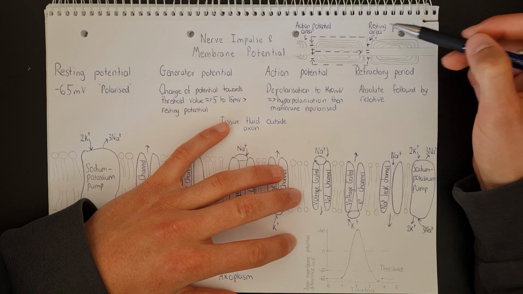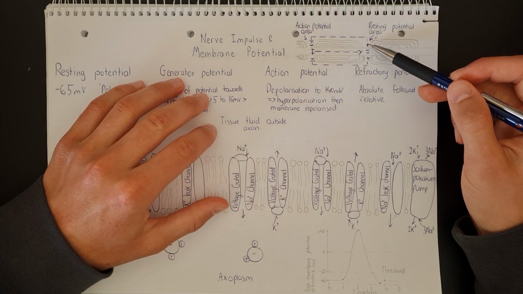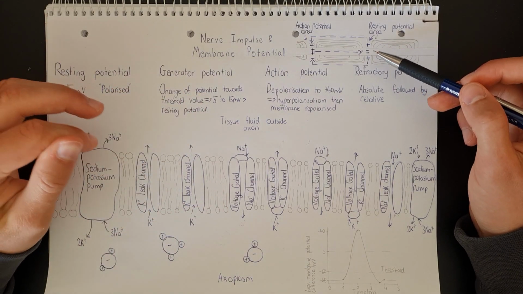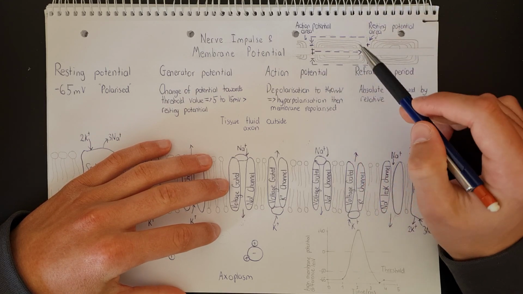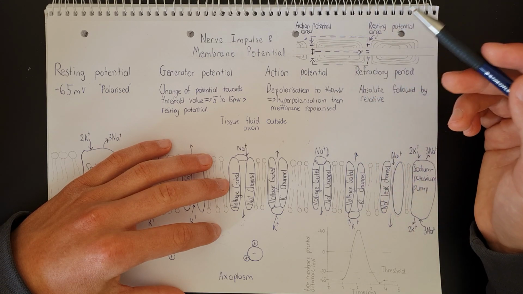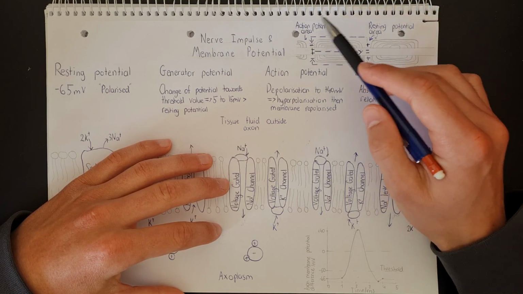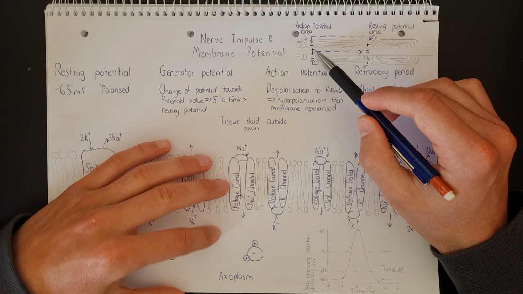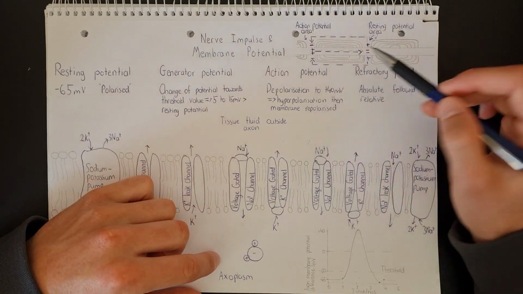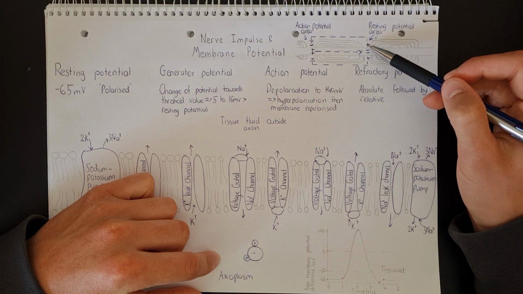And over here we have a resting potential area where the outside space is more positive compared to the inside of the axon, right? At negative 65 millivolts. Now, it's important to understand that the spaces between the myelinated neuron are called nodes of Ranvier, and this is where electrical impulses will be transmitted along the neuron. So in the action potential area, the inside of the axon, so the axoplasm, will be relatively more positive compared to the outside. And over here in the next node of Ranvier, the inside will be more negative compared to the outside, which is more positive.